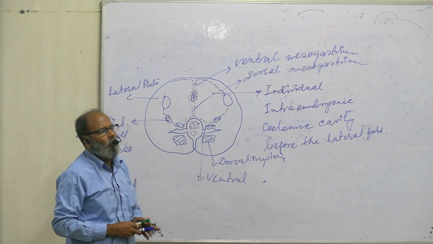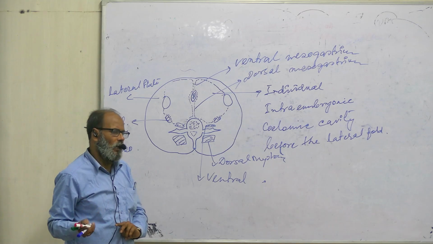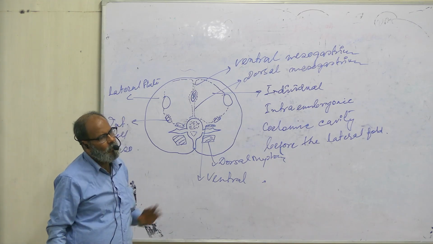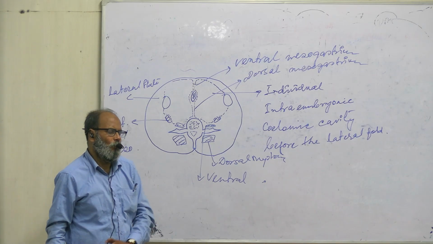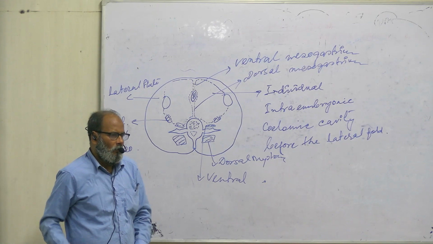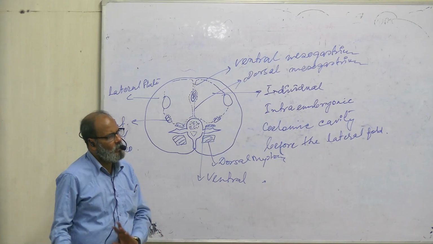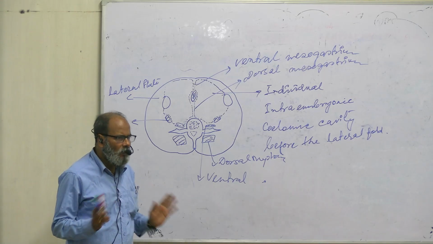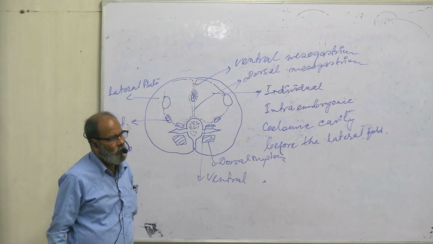Remember, only the stomach has the ventral mesogastrium. No other organ has any ventral mesogastrium. But the dorsal mesogastrium is continued from the stomach, duodenum, jejunum, ileum, the ascending, descending colon, and transverse and pelvic colon. All these are invested with the dorsal mesogastrium, but in a different nature. But they possess the mesogastrium or the mesoderm.